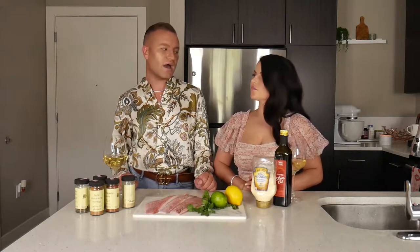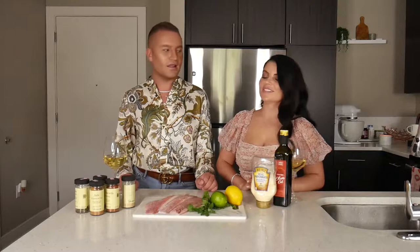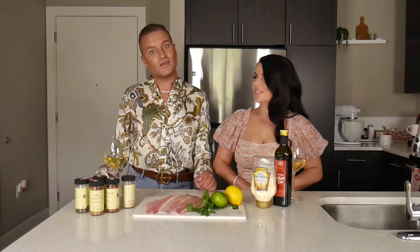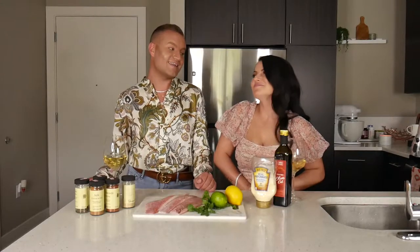If you serve this to your guests, they're going to be like, wow, oh my God, red snapper. Did I slip and fall into a 5-star restaurant? Like, did I accidentally black out and end up in a fine dining experience? And it's like, no, you're in my home. But you're right about that. It is fine dining still.